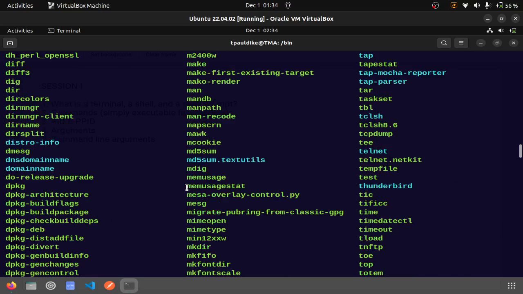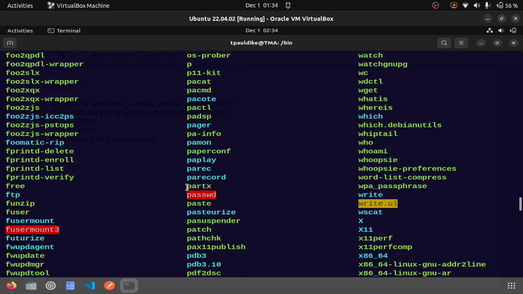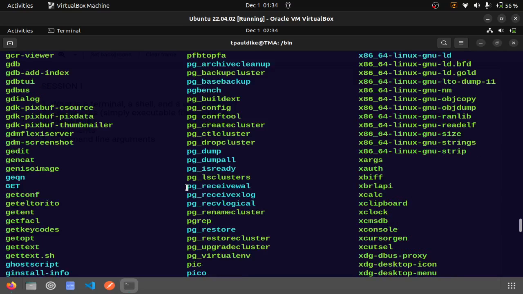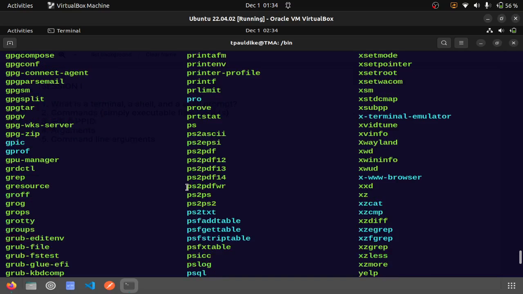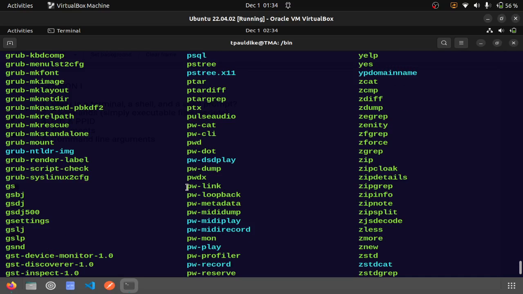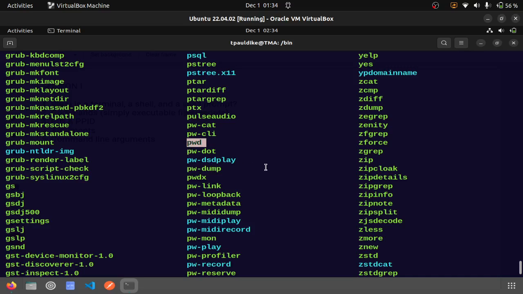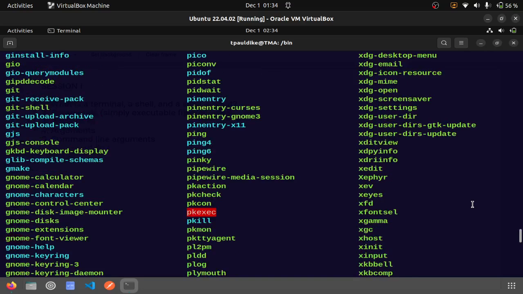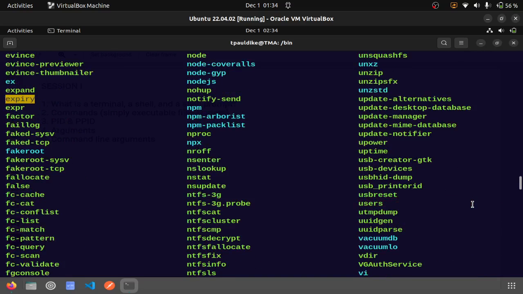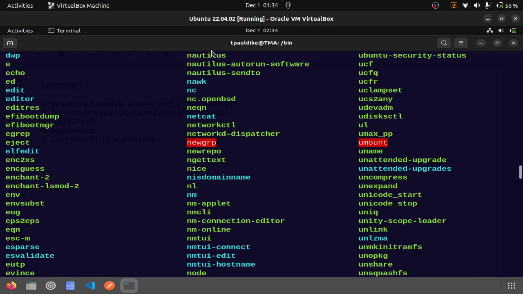Let's look for pwd. Should be somewhere here. Look at it. I found it. pwd. So you see, you can find many of the commands that you use. Some of them you find here. Now some commands are inbuilt and not found here. Commands like, okay, let's check what we can find. Echo. Okay, here is echo. Now let's look for cd.